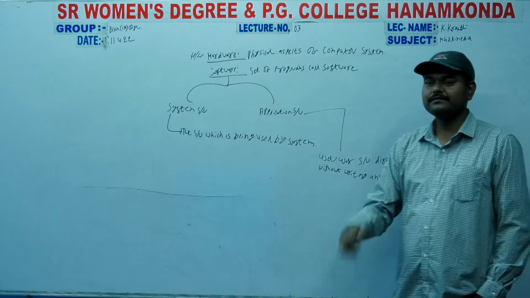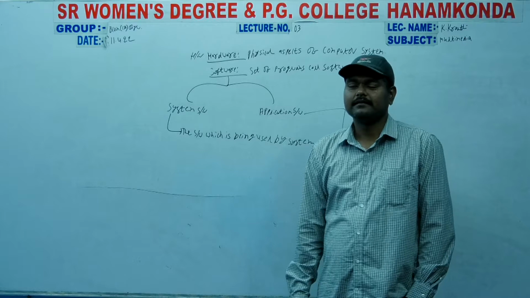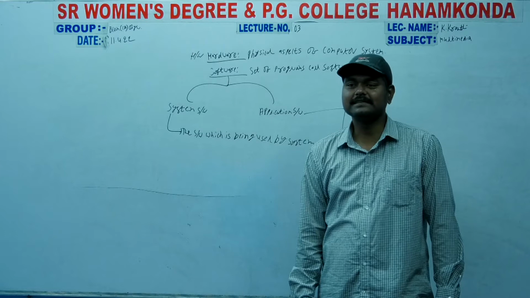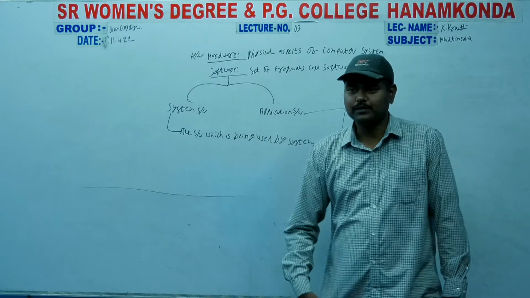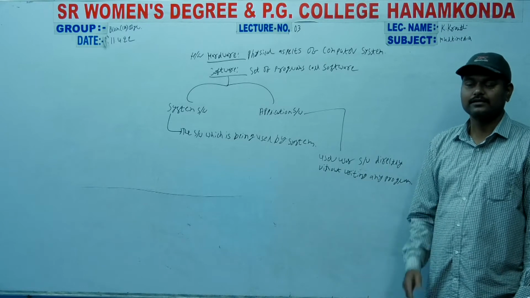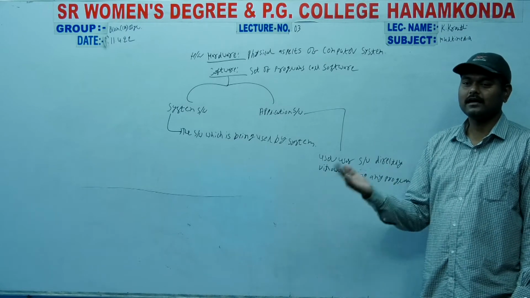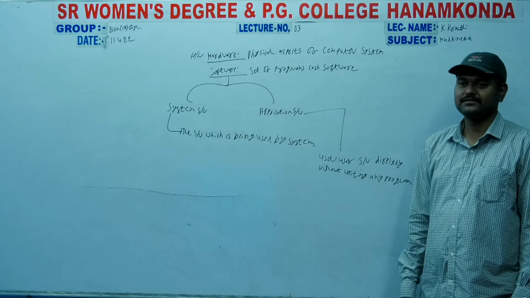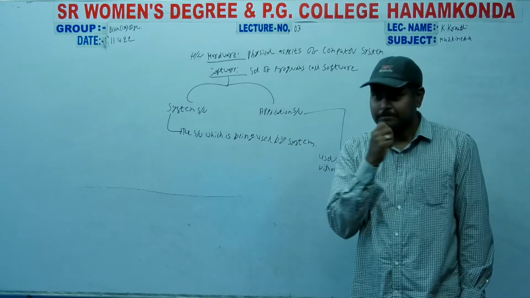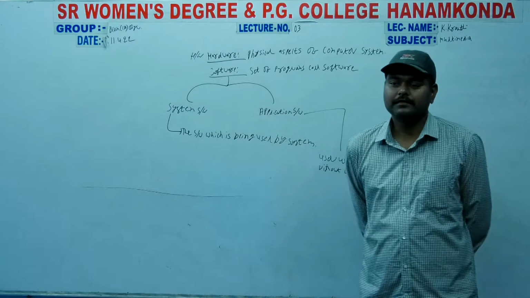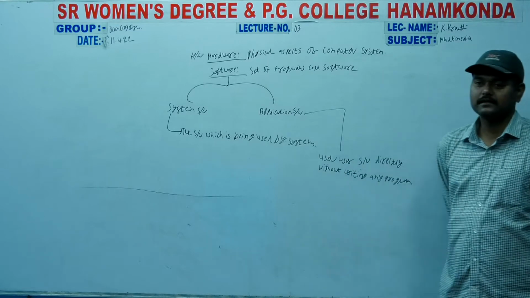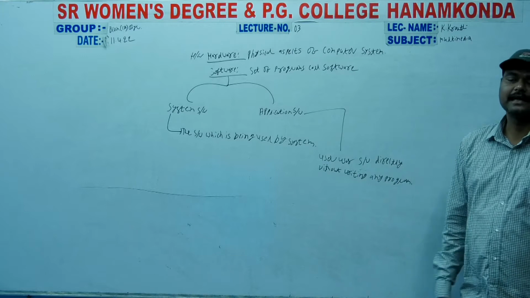Next, one more definition: software which guides the hardware what to do. For every hardware we require software. Without software, the hardware is not going to function for you. For example, in your computer you are not getting sufficient output, that means the color combination, and you are not getting it the exact way.